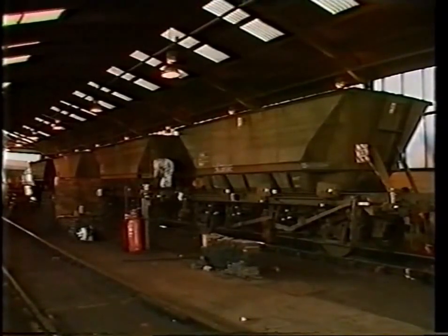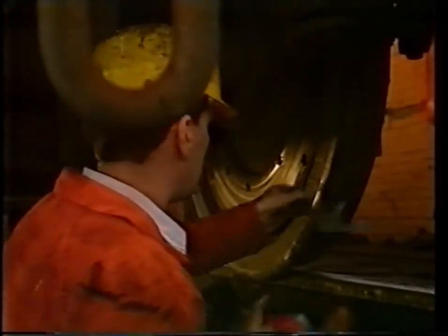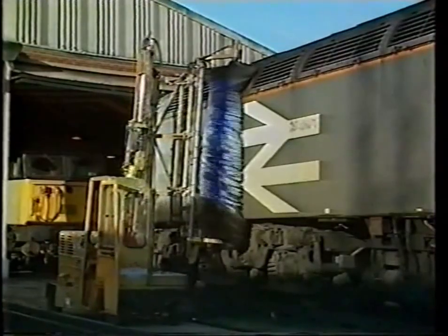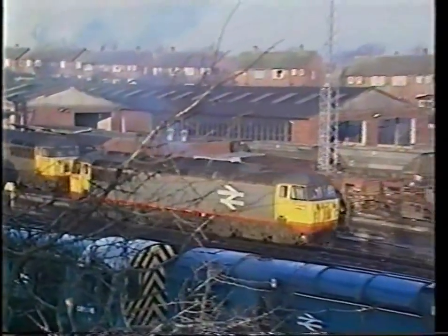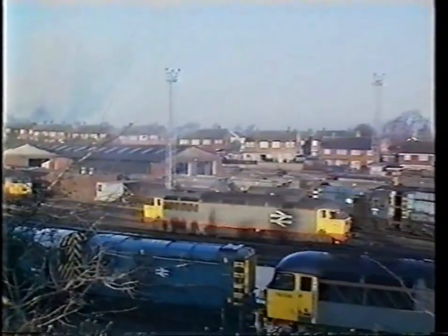The hopper wagons are also maintained here, checked regularly for common problems such as brake lining wear and wheel profile irregularities. With regard to the locomotives, our prime function is to be a service depot and not a maintenance depot. Should we encounter a problem that goes beyond light maintenance and servicing, then we send the locos down to Taunton.